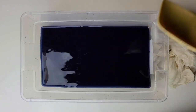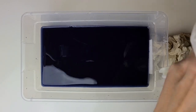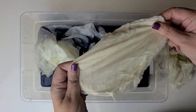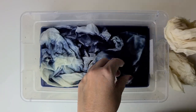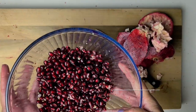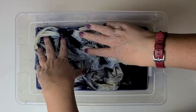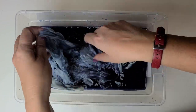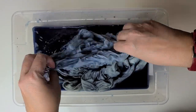We will start putting the fabric in and kneading it. You can see there's a yellowish hue to some of these pieces. The tannin is actually pomegranate that I'd made from pomegranate skins. So I'm kind of curious whether or not the blue will translate or if it will turn to a green. It's not looking terribly green right now.